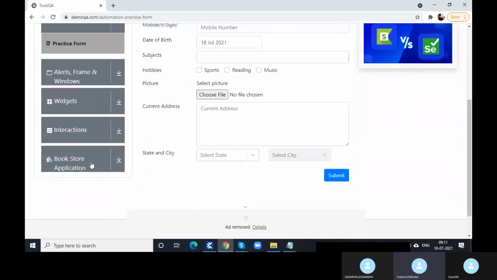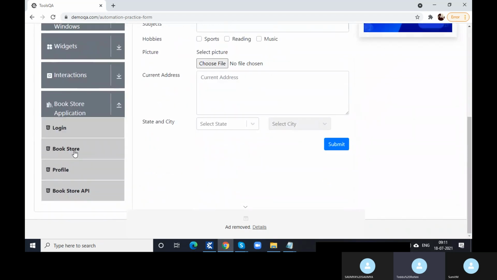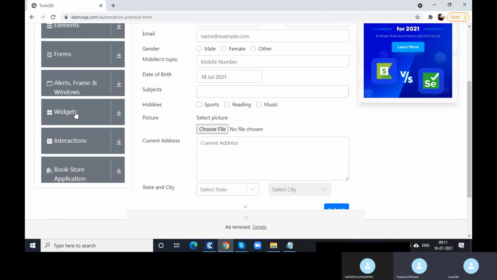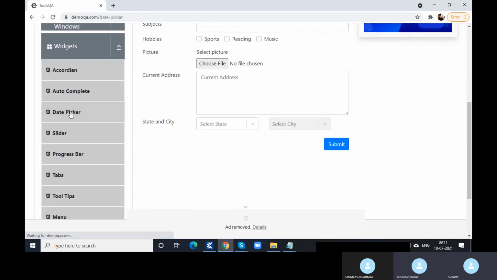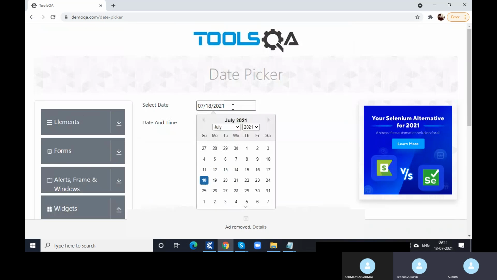Not that one. Like I showed you about the date pickers yesterday. This is the one, widgets.